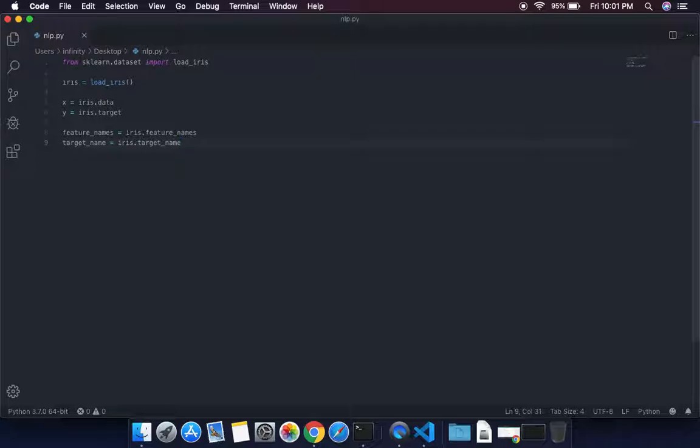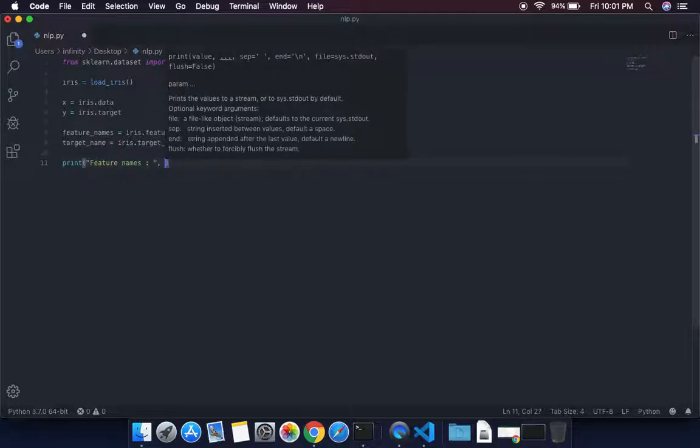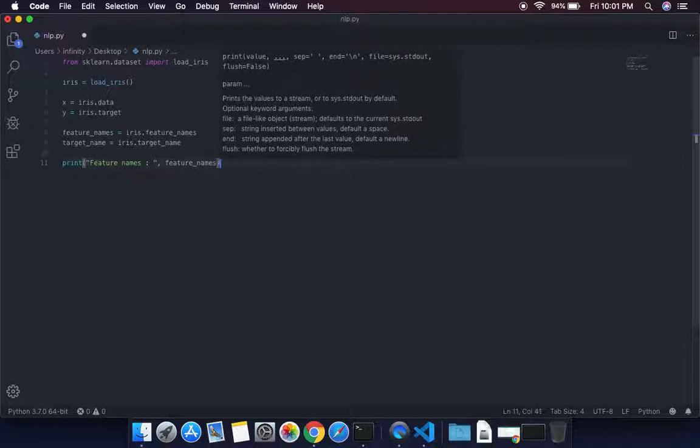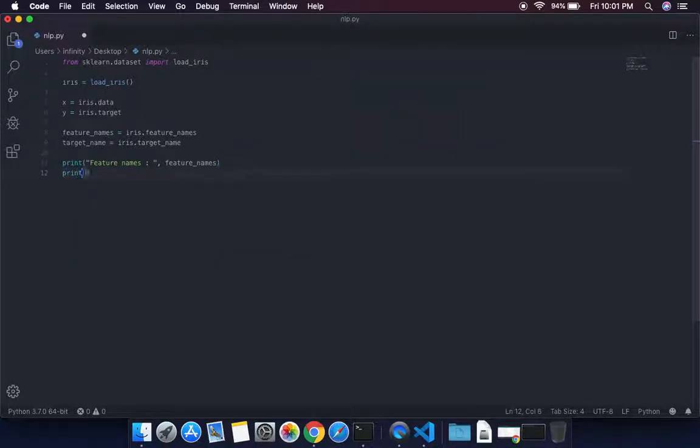Now let's print the output for the feature names and the target names, so you can get a proper description of how the data looks. Feature names, not with a semicolon, of course you will not write that. So here are the feature names, and here will be the target names.